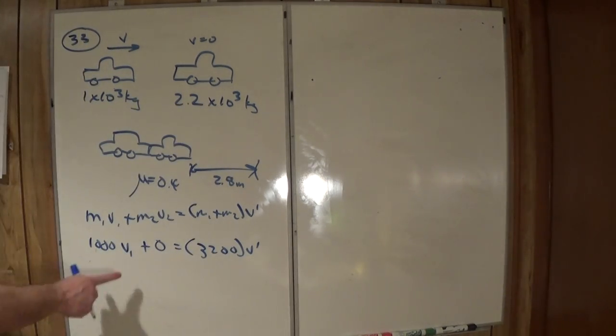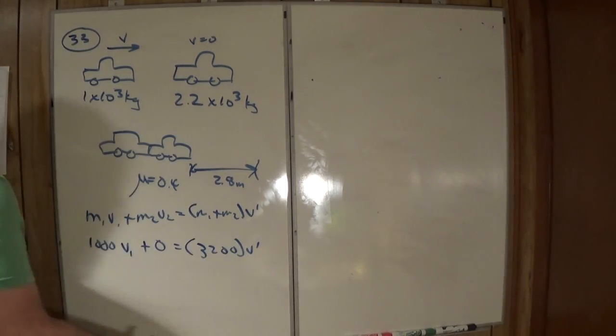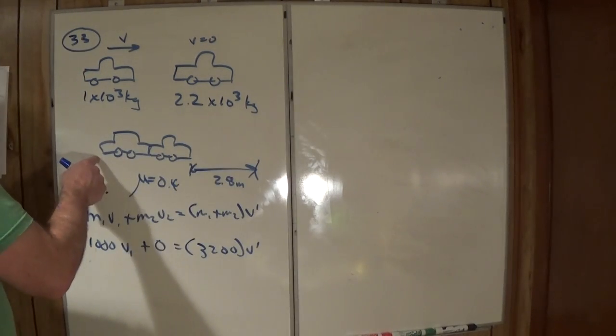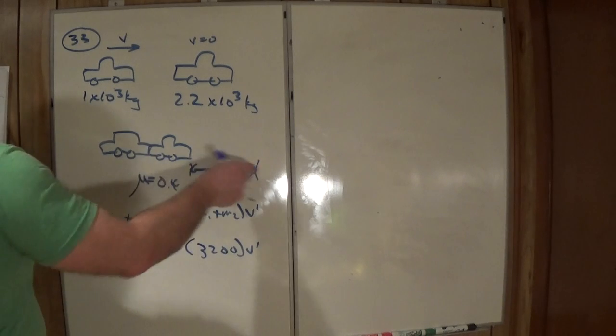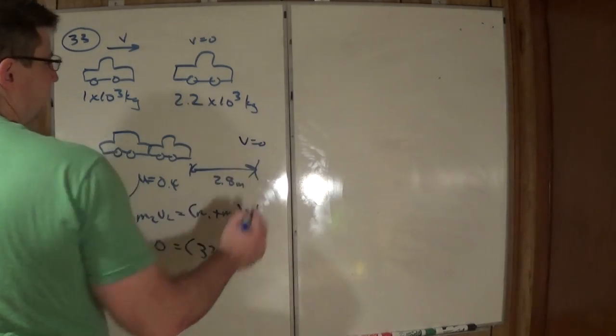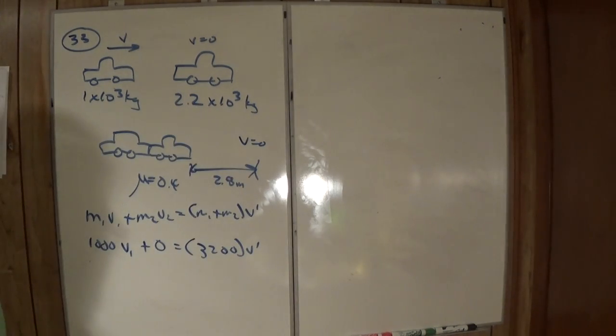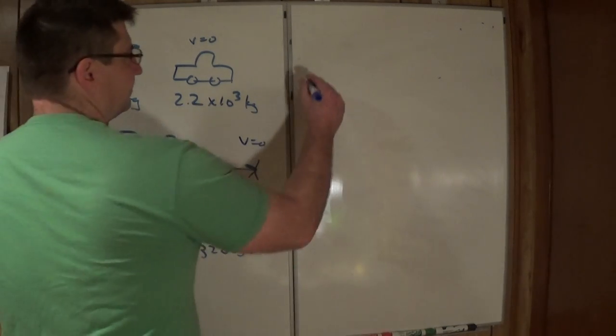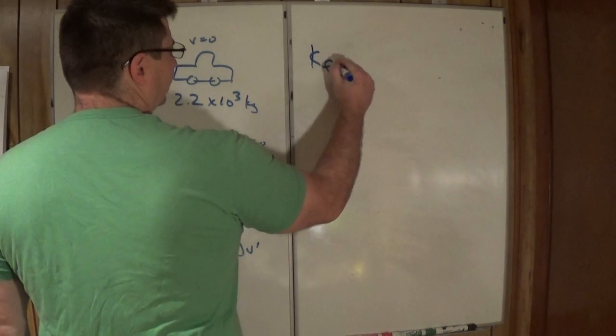So in order to get v1, we first have to know v prime, and now we've seen something like this before. We want to know what the velocity of the two cars is before they start sliding to rest. So we can use a variety of methods for this. We can find the acceleration, we can use the timeless equation. I prefer to use energy for this because I think it's a little more straightforward. I think the answer comes out a little quicker. So I'm going to use energy.